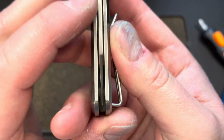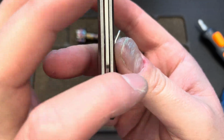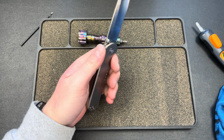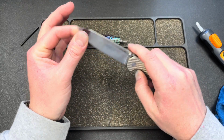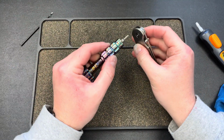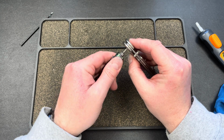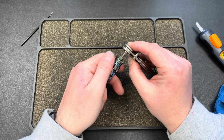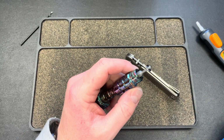Yeah, the tip is centered, just slightly over to this side right here. That's just a me thing. Feels great. Little tiny bit of play, but nothing I can do about it. I think it's the pivot turning. Nope, there it goes, see? Yeah, that glue didn't do anything. I didn't put enough in.